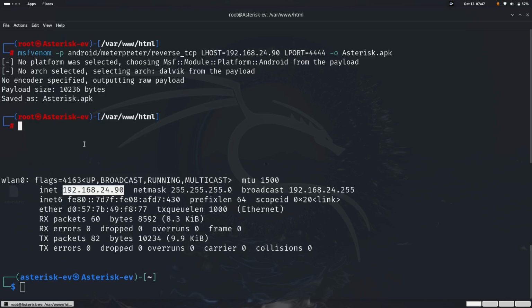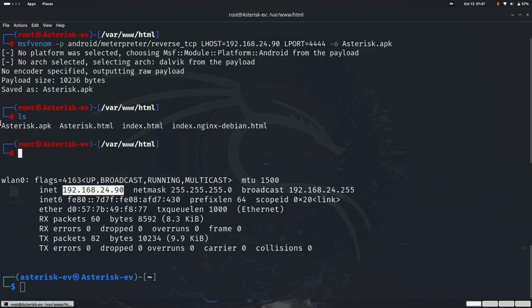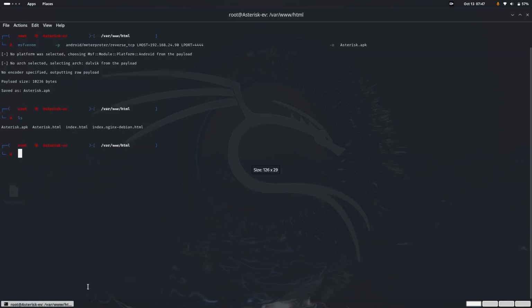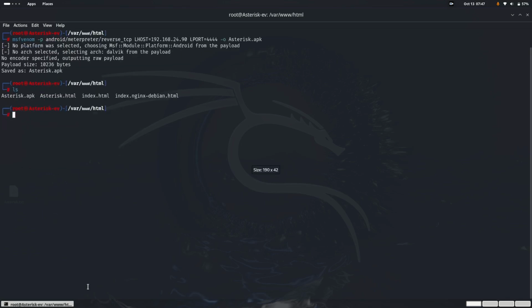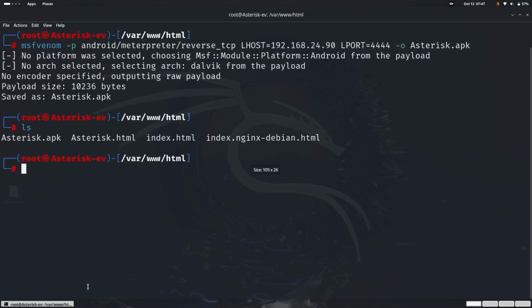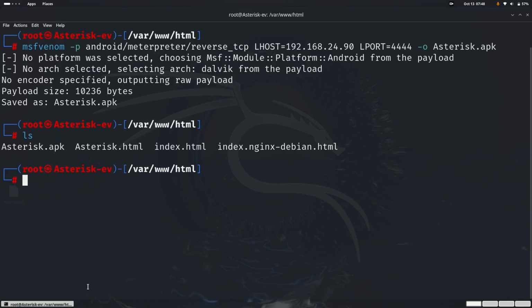If I press ls again, I can find that here there is *.apk like that. So now let me first remove this. I may exit and I zoom up in order to enable you to view what I'm doing very well. Now let me clear this.